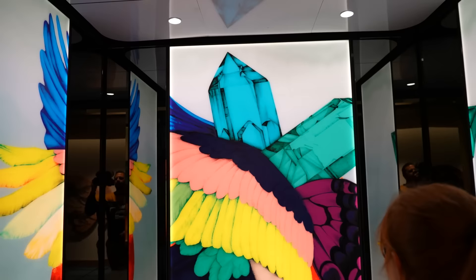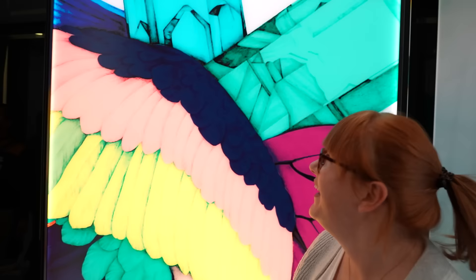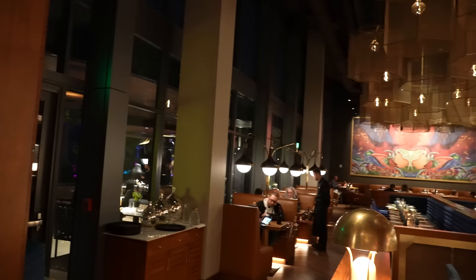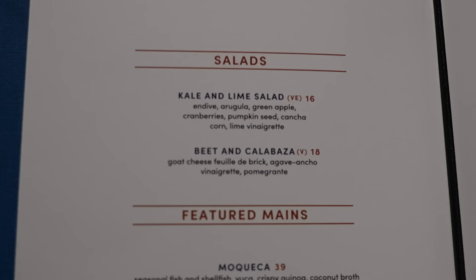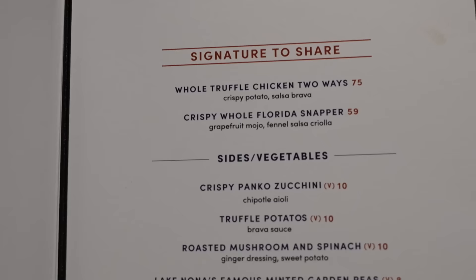Now that we're all settled in, our first stop of the night is Becan for dinner. We have eaten here before but weren't vlogging. Each of the elevators has a different piece of art in it — as soon as the doors open, there's cool art, even feathers and wings. We're headed down to the lobby to go to Becan for our tasting dinner. Becan is described as elevated yet approachable, innovative, and just a little bit unexpected.